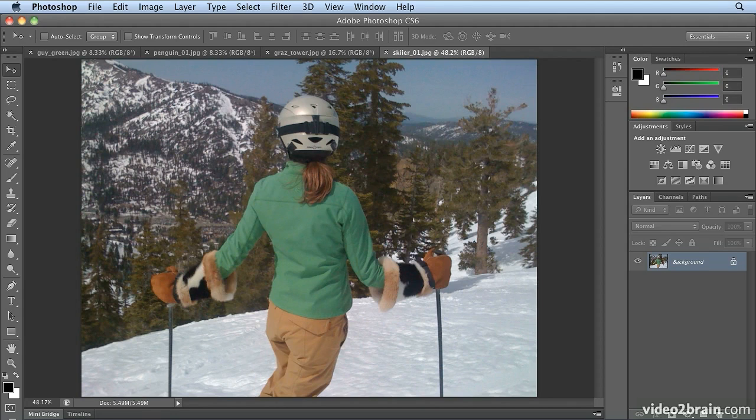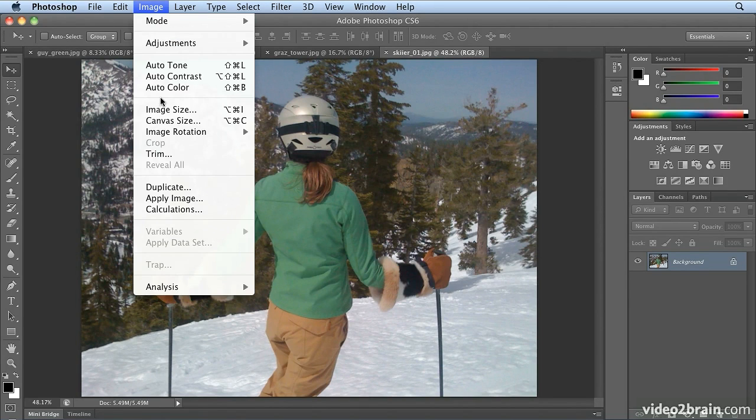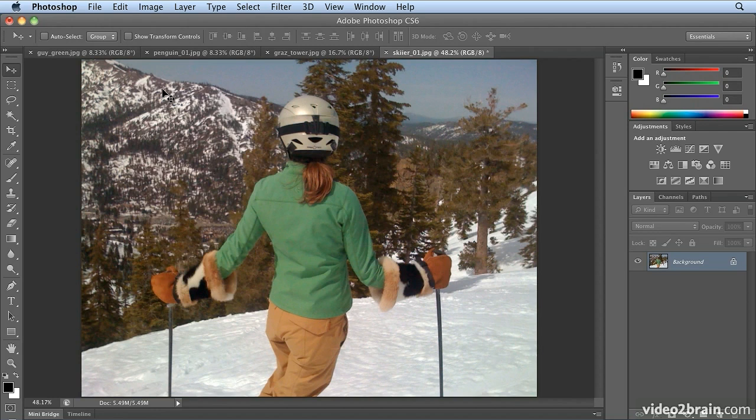Let's take a look at some of Photoshop's automatic color correction controls. Firstly, this image is interesting enough, but slightly flat. If I go to the Image menu and choose Auto Color, it does a quick color correction, richening up the suede of these gloves and the color of her pants. Often I'll hit Command-Z or Control-Z to undo and redo again, just to see where I've come.